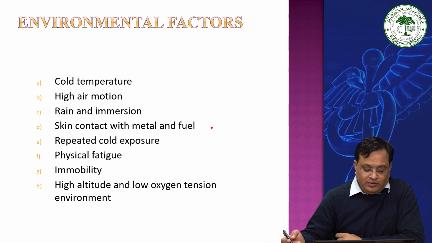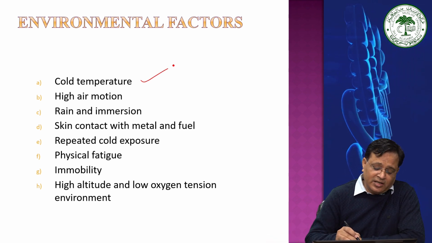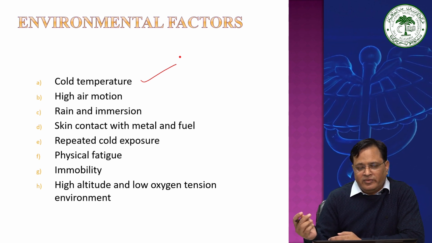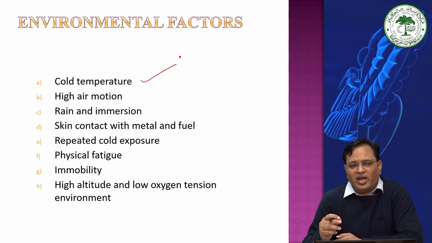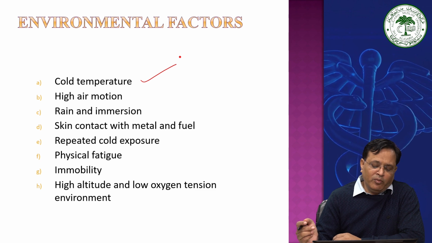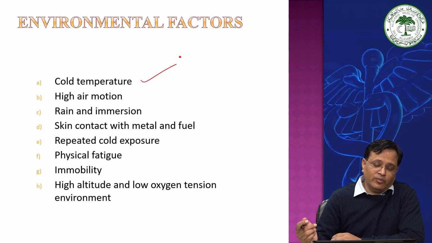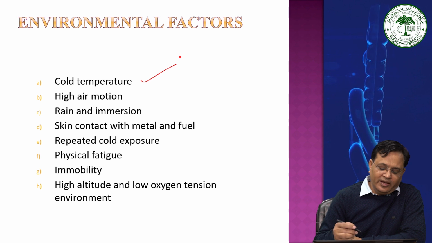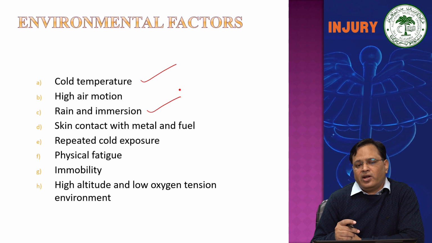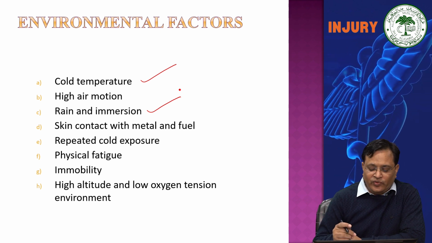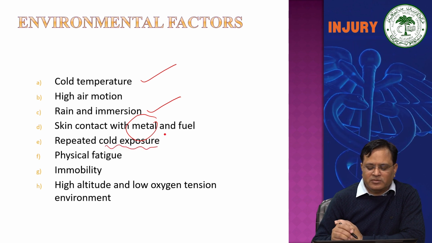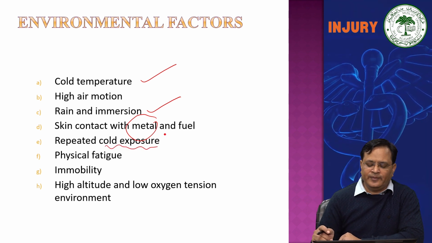Environmental factors: extreme cold, chill, or breeze conditions. High air motion, for example where there is a long gallery or long road with movement of air, can take much of the heat from the body. Rain, immersion in cold water, and constant skin contact with metals or fuels may take away heat. Repeated cold exposure, sometimes very extreme cold, very extreme hot.